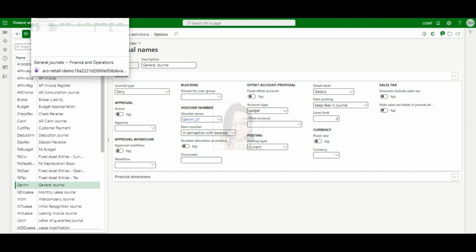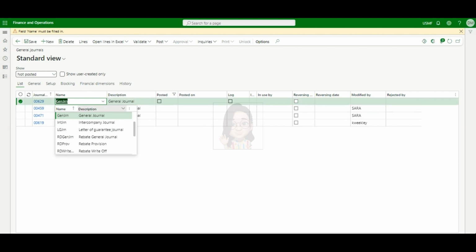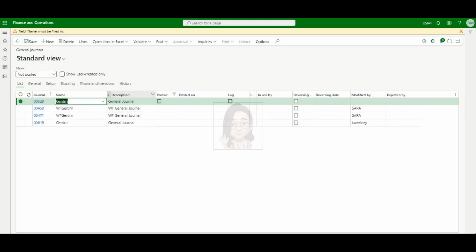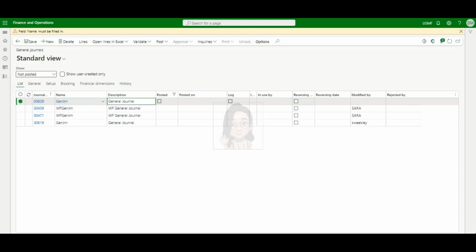Okay, going back onto our general journal, now that we have figured out why this is only the list that I am seeing on the general journal. That is because of the journal type. Now, this description is based on the description that we put in on our journal names. We can change that to make the journal that we are creating more descriptive, for example, adjustment of this expense going to this expense, and so on and so forth.